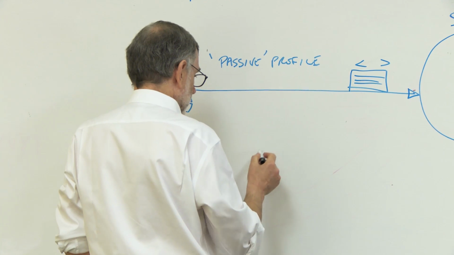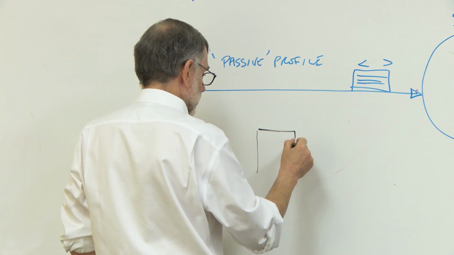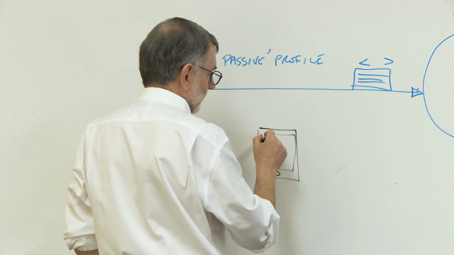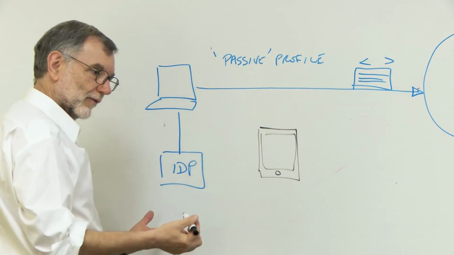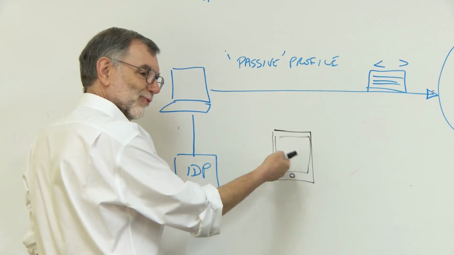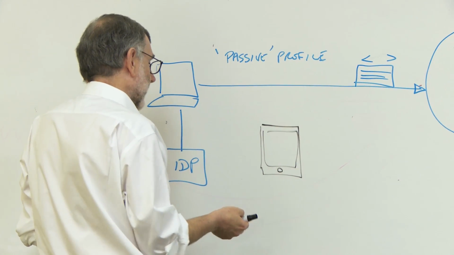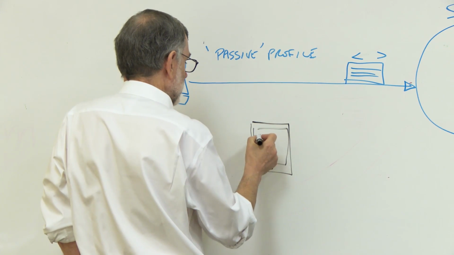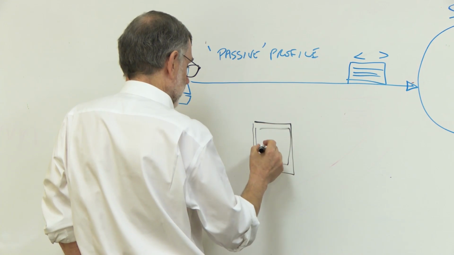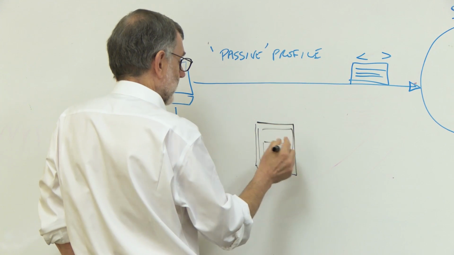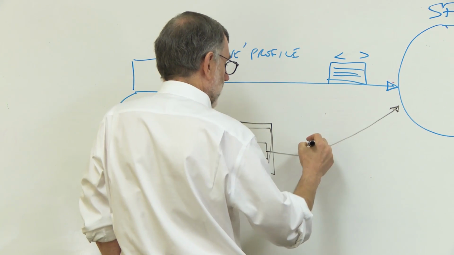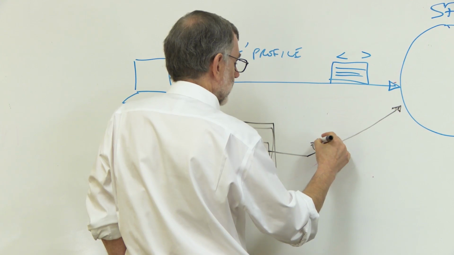And in that case, what we've got is, let's say we have an iPad. It doesn't necessarily have to be an iPad, but some mobile device. They all look roughly like this nowadays. And on here, rather than a passive web browser that doesn't really know what's going on, I actually have a piece of code hosted on here that understands that I'm going to communicate directly with this thing. I'm not doing a web browsing thing here. I'm doing some form of API call. So a rich mobile app, exactly, instead of the browser.